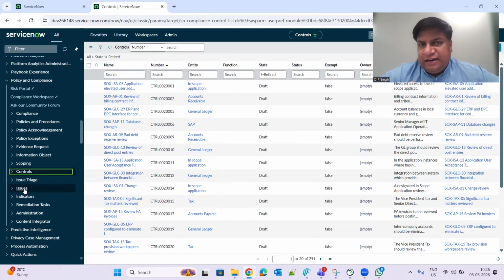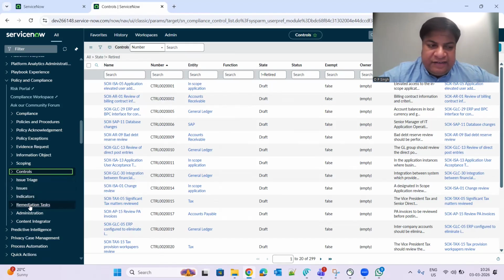So for any policy, there are certain issues. And what is a triage? Triage means it's a new issue. If you remember in hospitals, there is an emergency ward. In emergency, first of all, we have a triage. They will take your basic assessment, your BP, your heart rate, your oxygen level, and then they will shift you to the actual emergency. So triage means the very beginning level, or the new. Here, triage issue means the new issue. Once they identify things, they move it to issues.